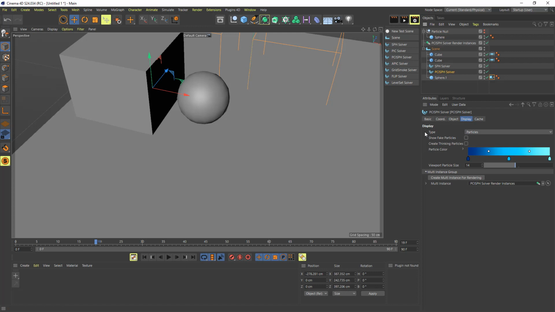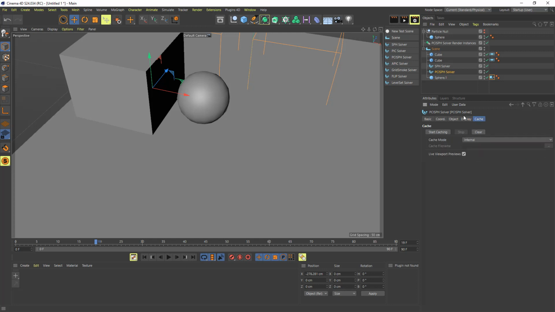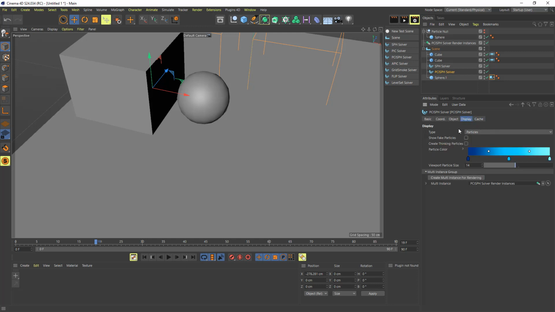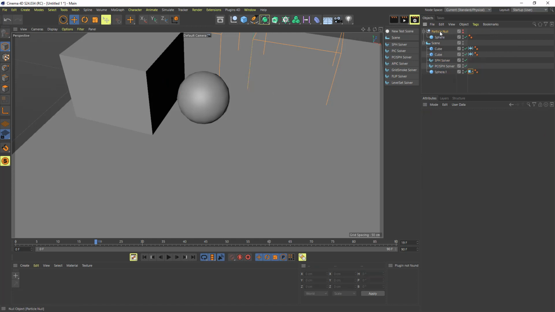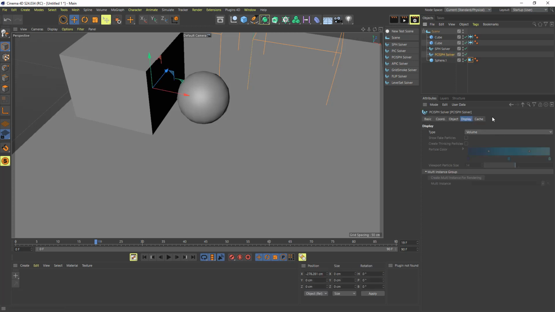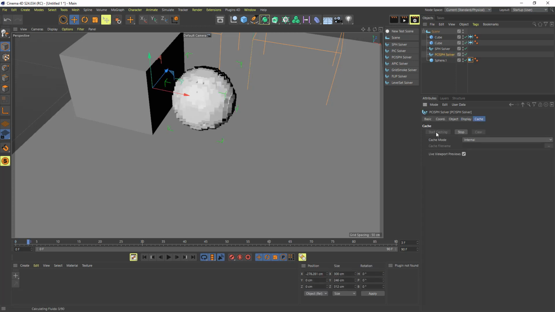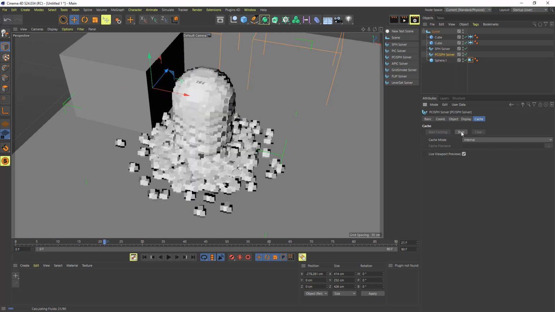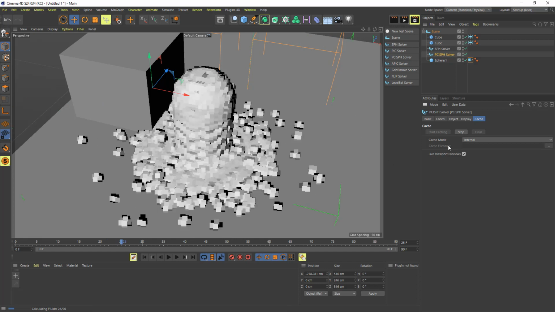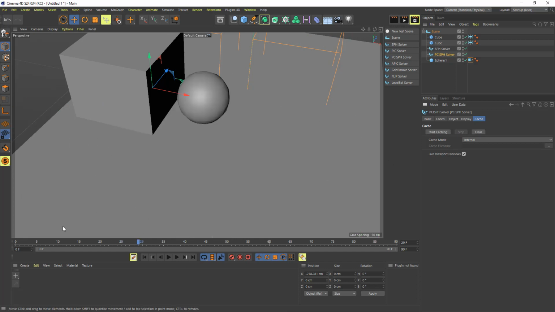So the other option here is to change, before you cache, you need to change this display type. I know it's a bit confusing calling it display, but you change that to volume. But before I do that, I'm going to clear my cache. And now I'm going to go to display. I'm going to change this from particles and change that to volume. Now everything grays out there, you'll see. I'm also going to delete this from my scene. And now when I start caching, it's going to create an OpenVDB volume. You can see it growing there, the green boxes. I'll just stop that there.